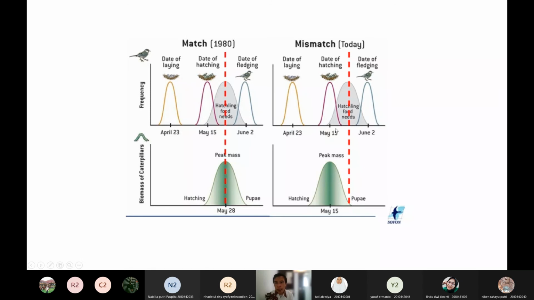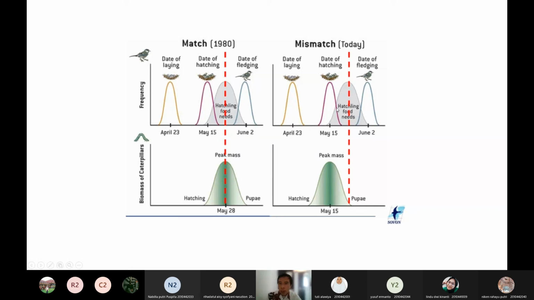But caused by the increasing effect of global warming, the hatchling of these caterpillars, like from the butterfly, of course, will switch earlier. The numbers of caterpillars will peak earlier than May, rather than the later part of May, when they would be precisely matched with the numbers of hatchling birds.